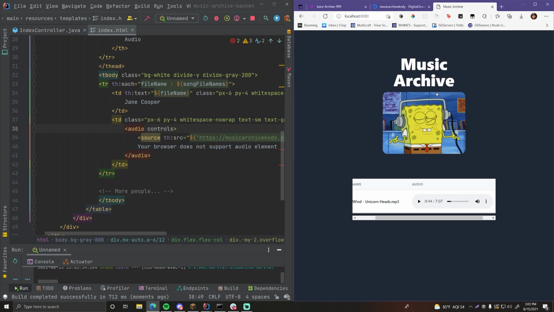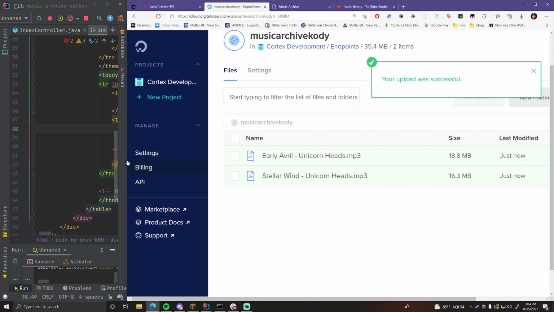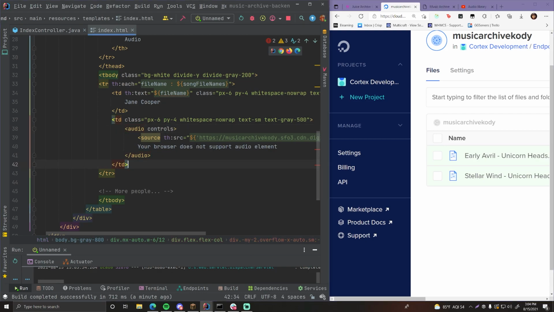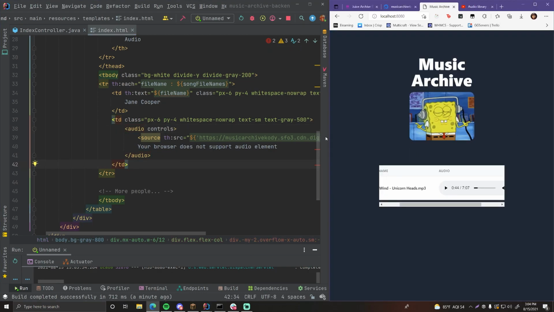So we're going to get a new file and then add it to our space here so that we can test other rows and see if they use the same song or the actual song that needs to be played, okay? Okay, cool, it's uploaded now. So with luck, we don't even need to restart our application here because the code is already there. We should be able to reload this and it should show all of our songs and then allow us to play them. So let's try that out.